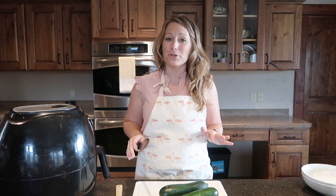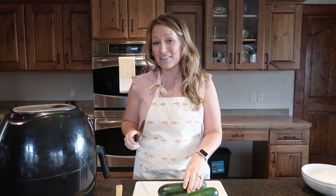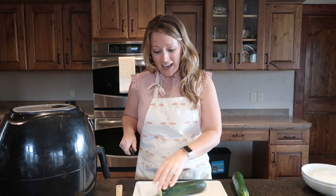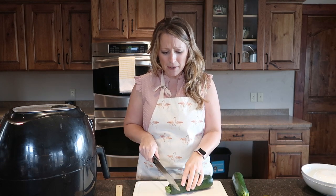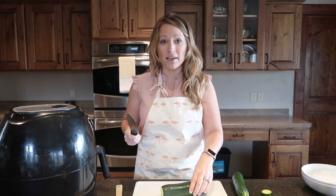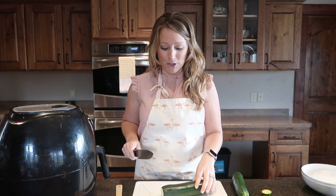Hello there, today I'm showing you how to make zucchini in your air fryer. I'm going to be really honest — we have this about three times a week because it's so easy and so healthy. I wasn't a huge fan of zucchini until I started making it this way. Sometimes we put it on the grill on a warm day, but when the grill isn't heated up or it's cold outside, the air fryer is so good.